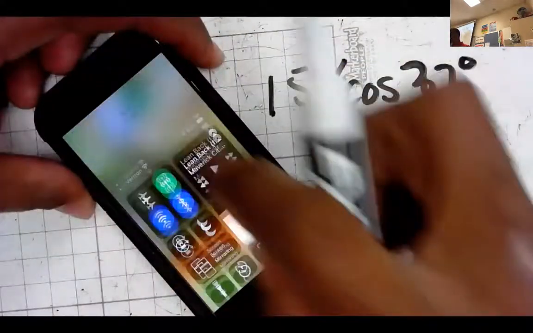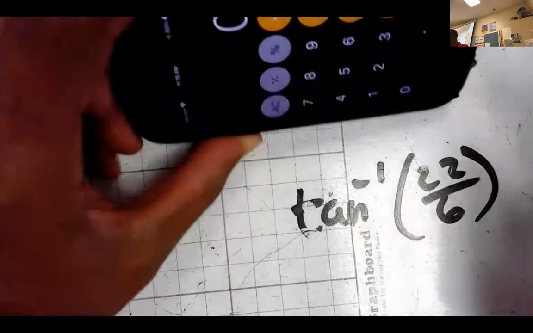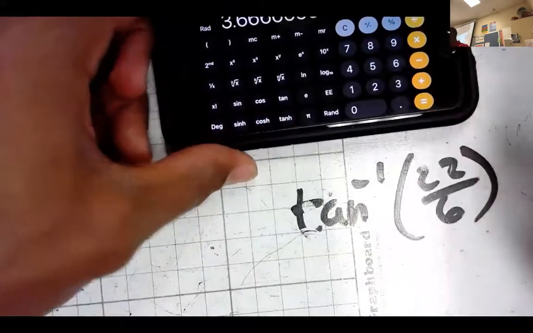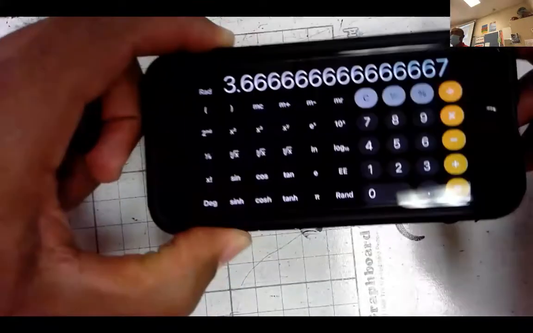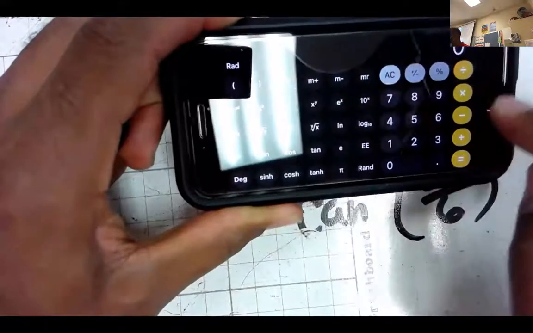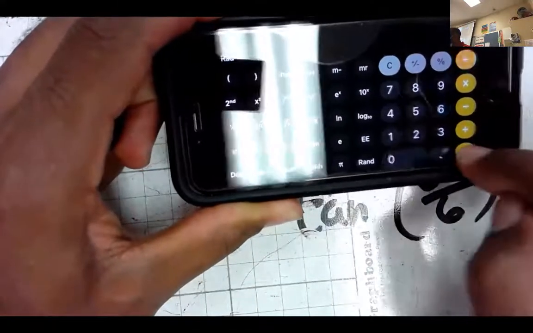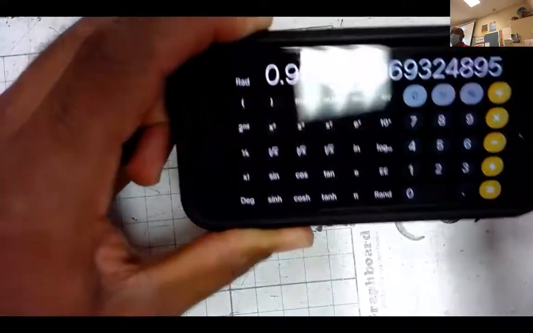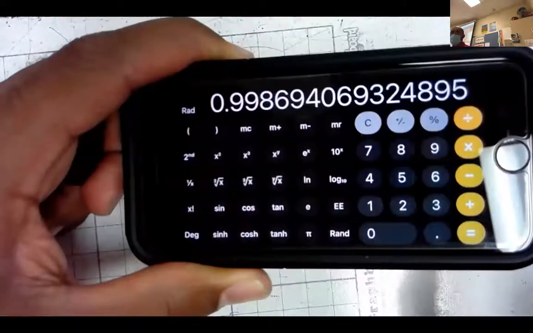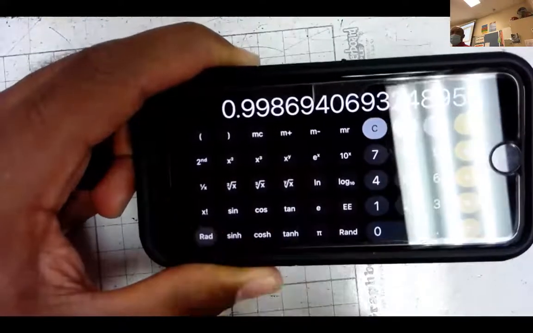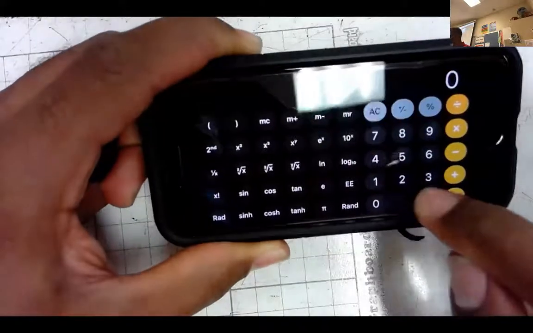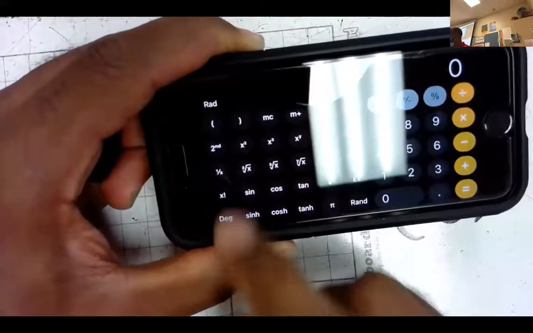And for tangent inverse, do the same thing. You want to enter the value first. So 22 divided by 6, in this case it's going to turn into a decimal. And then I hit the tangent inverse button down here. Oops, I didn't do that. Oh, you know what? It's in radians. So I hit degree mode. Oh, see, this is extra complicated. Just use Desmos. You have to make sure you're in degrees, see how it says rad?